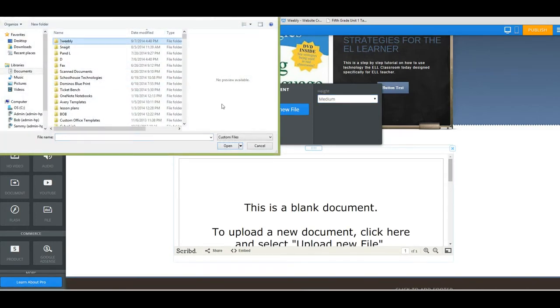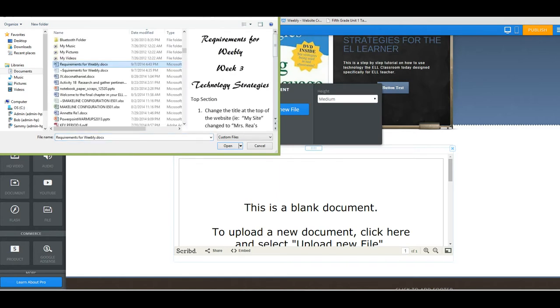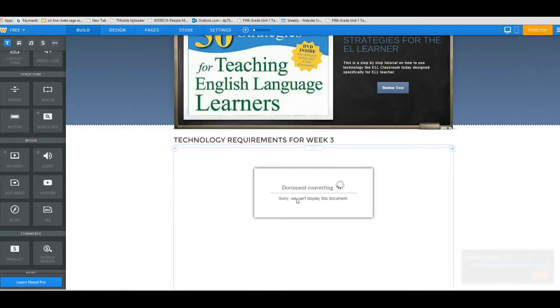And I already have my web page, my Word document, saved. So I scroll through my documents and find the one that I want and click open. It'll take it a few minutes. Even though this displays, it just means that it's loading the document. You'll give it a few minutes and then it will be open and ready to go.